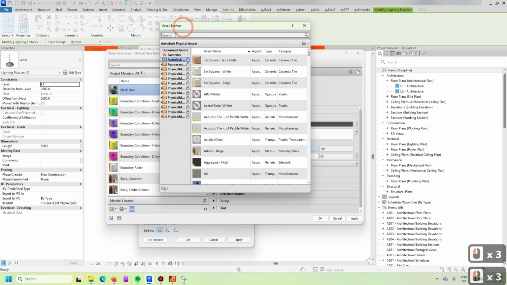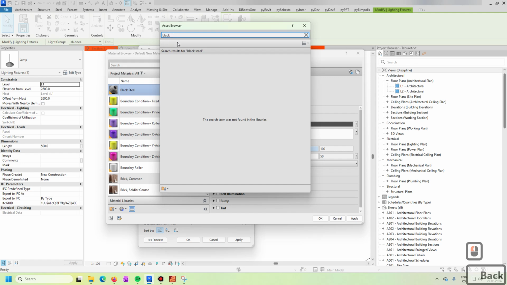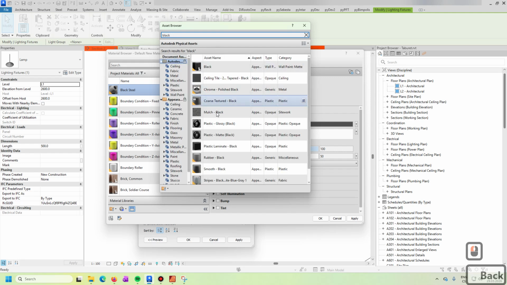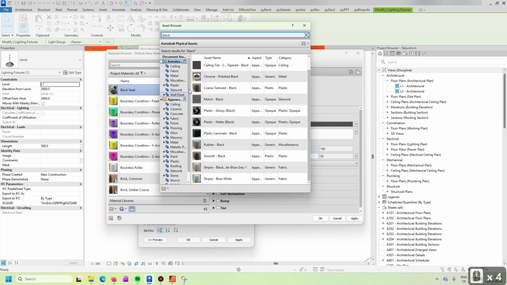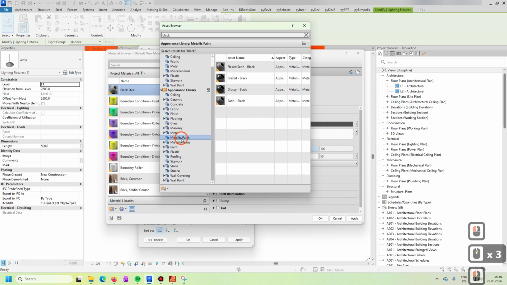Let's create black, black steel maybe, something like this. No. Let's find something like metallic paint. Okay, so let's say glossy black.